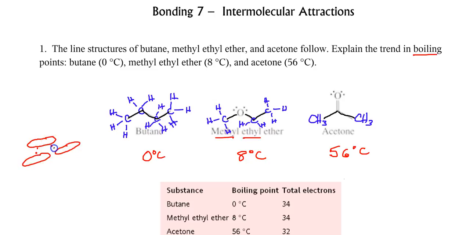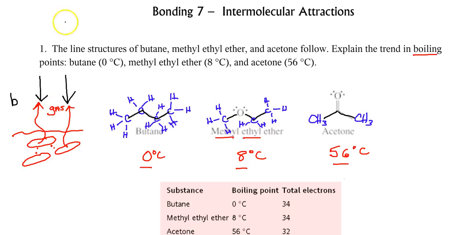If those attractions are weak, then if I have liquid butane, these butane molecules will easily become a gas. So if you look, it has the lowest boiling point, which means it requires the least amount of energy for these butane molecules to create a vapor pressure upward that matches the atmospheric pressure. Boiling, of course, is when the vapor pressure upward equals the atmospheric pressure downward. Very important. So we would say that butane clearly has the weaker of these attractive forces.